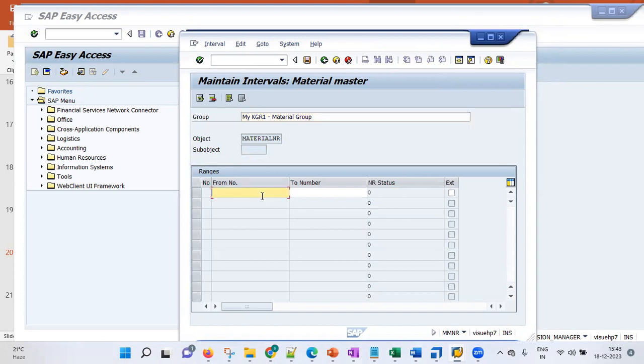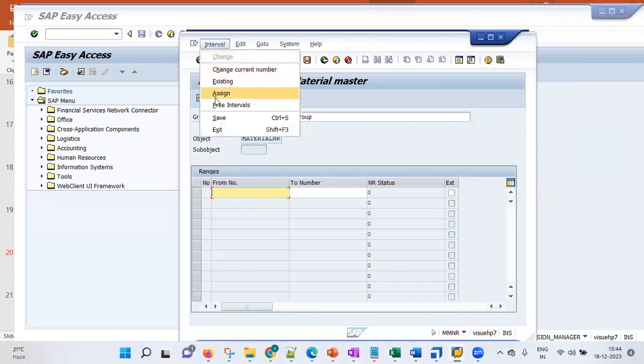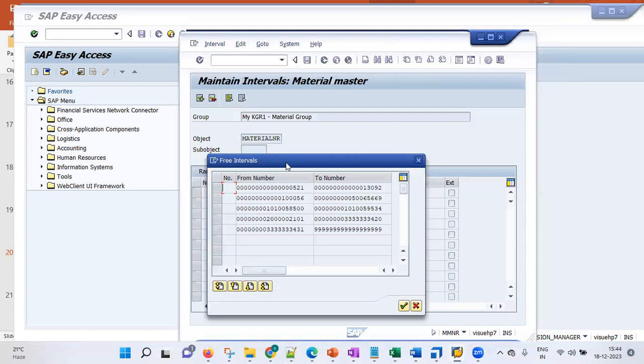Now I have to give the numbers here. I don't know the numbers, or else I can give some numbers. Instead of giving a number, go to the top left, intervals. You can check for free intervals. The system itself shows you the free intervals available.